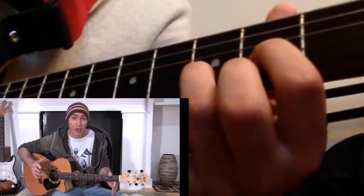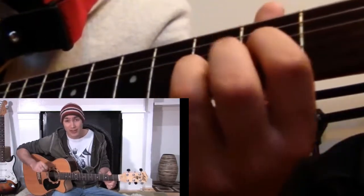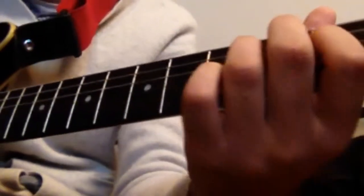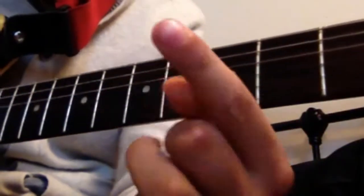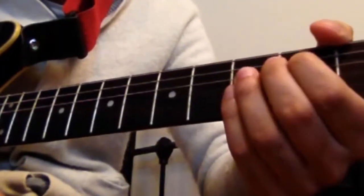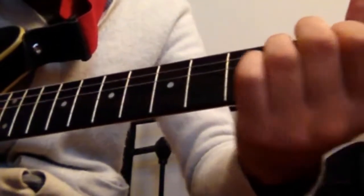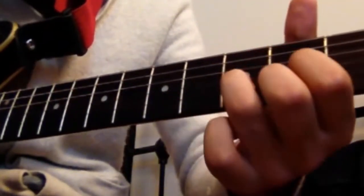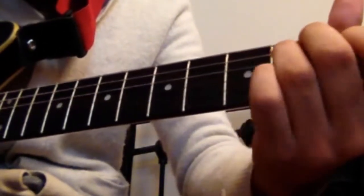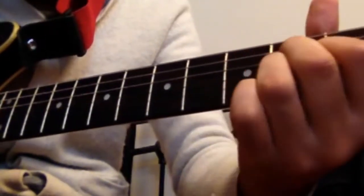Once you're familiar with the movement and the changes between each of the chords, you're ready to start trying to do them as fast as you possibly can in one minute changes. Interesting. I don't feel like I'm pressing down very hard with my first finger, but it's still quite sore regardless. So that was easy chord changes, or supposedly easy, and next time we'll be practicing, I suspect, how to change between them quickly.